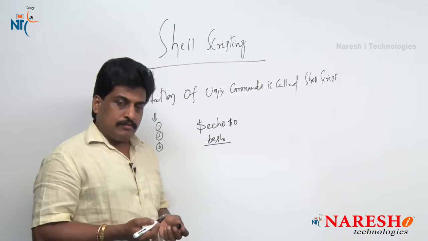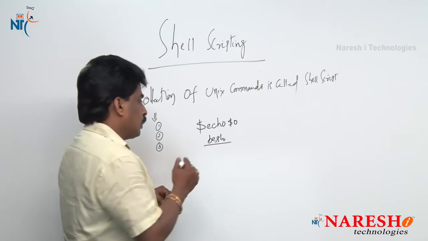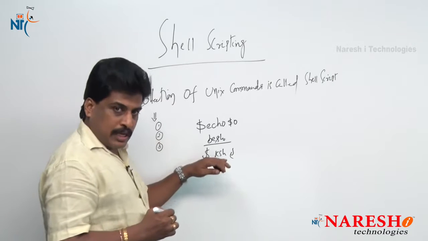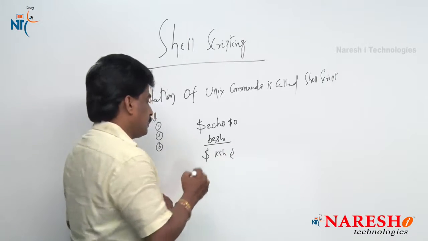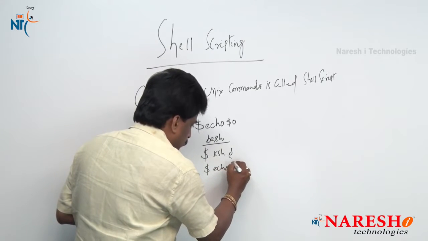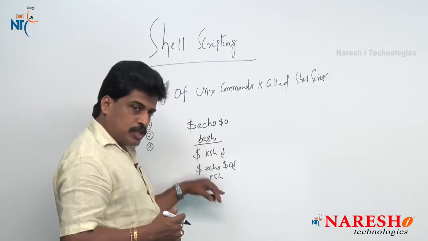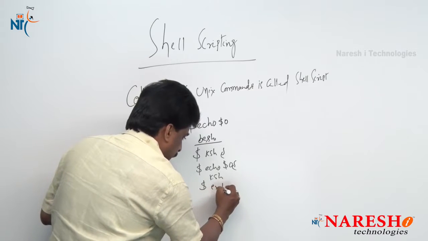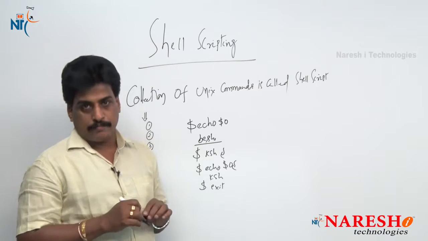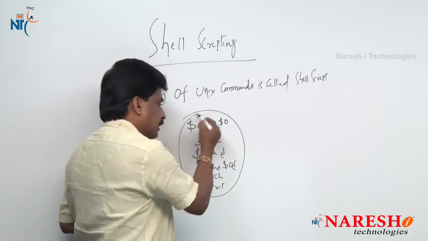Even you can change from one shell to another shell. So once bash is displayed, if you want to convert into KSH, meaning Korn shell, just type the shell name and hit the return key. It is converting into Korn KSH. Now you want to see whether it converted or not, echo $0. Again it displays Korn shell. If you want to exit from one shell to another shell, type exit. Exit is the command to exit from the current shell to the previous shell. So these are the commands to know what shell is currently running.